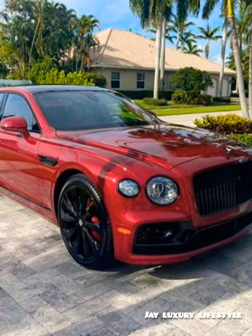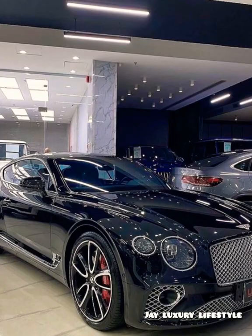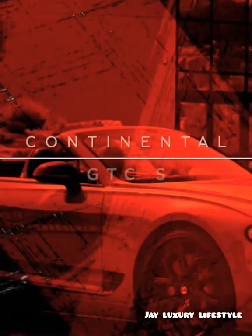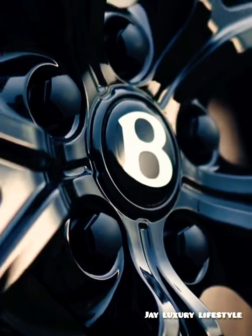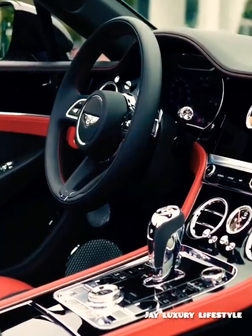Since this is a comparison, take note of each and every detail I'm mentioning. Try to compare, and in the comment section please tell me what you feel and think — let's just have fun. Also, pay close attention to the car displaying on your screen right now. The finishing, the interior, everything is magnificent.